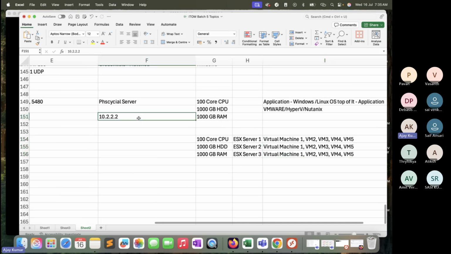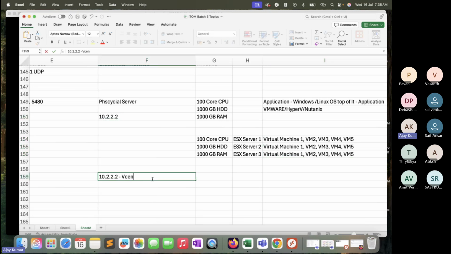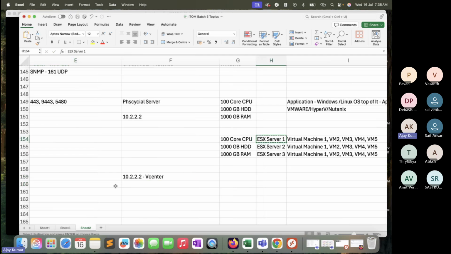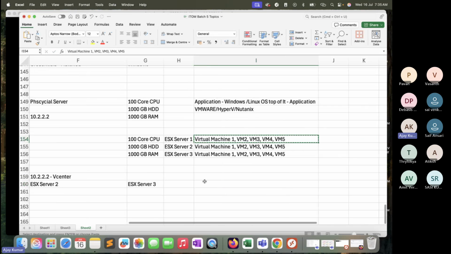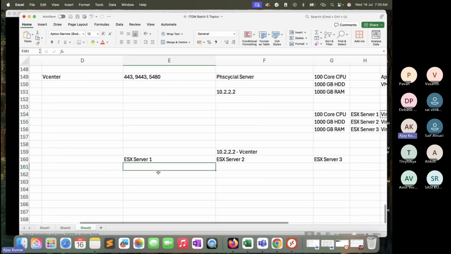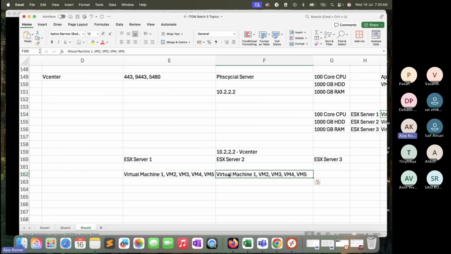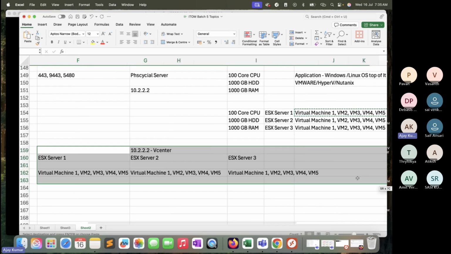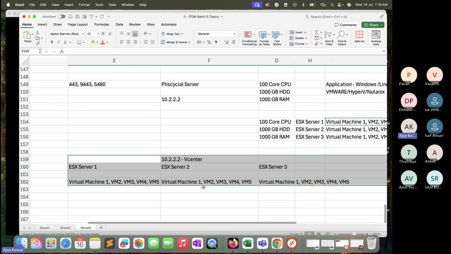The first is, for example, the vCenter. That's my vCenter IP. Then we have ESX server 1, ESX server 2, and ESX server 3. Under each ESX server, we have 5 virtual machines. All those machines and ESX servers have different IPs.